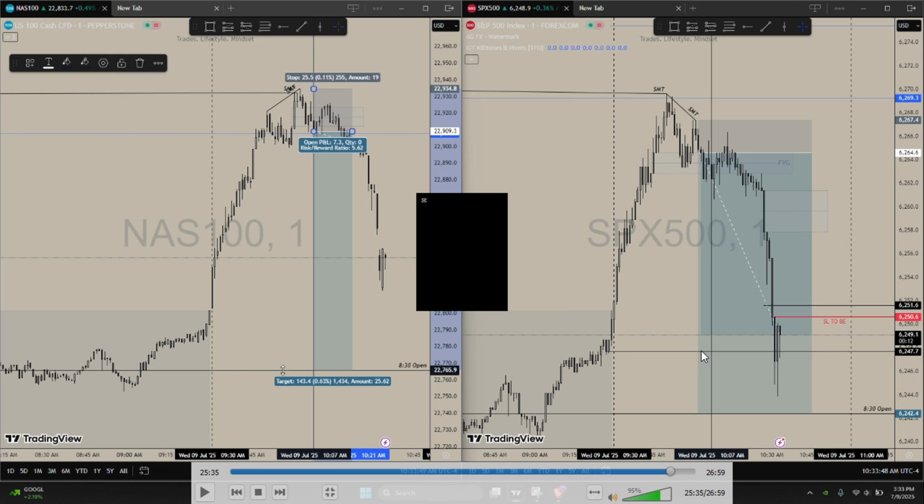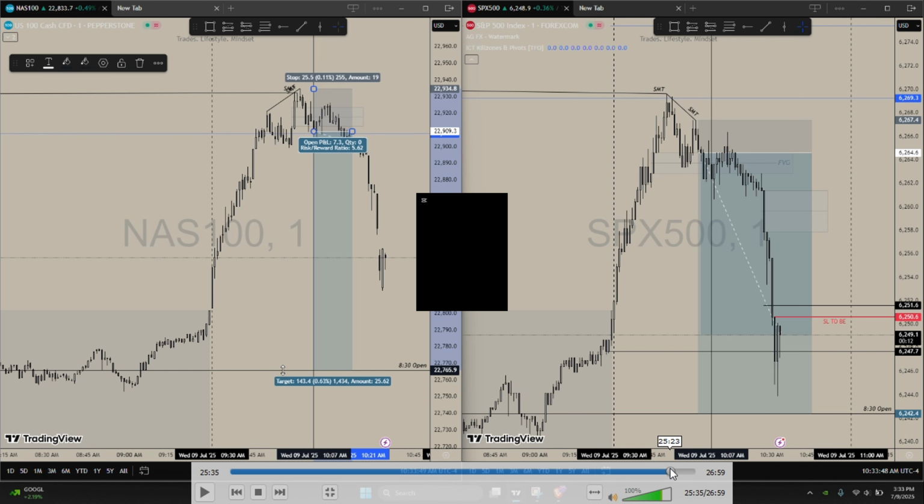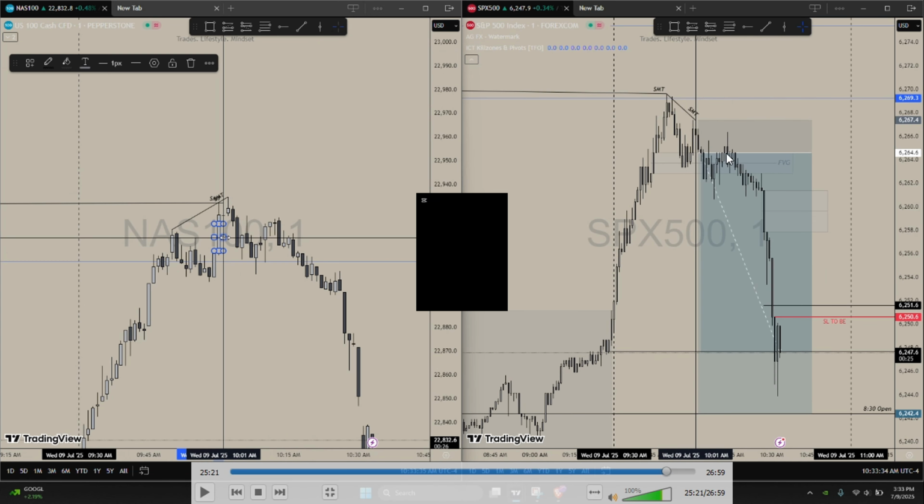Even after getting this huge drop, if I had known earlier on, I would have most likely doubled the risk that I did here. Because on a normal day, I'm supposed to be risking about $5. So imagine making $5 when I was supposed to risk $5 here. But yeah, it is what it is, man. We were still able to catch this trade, and it was a good one though.